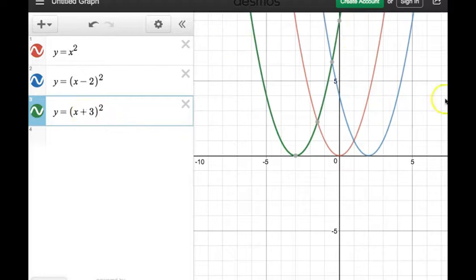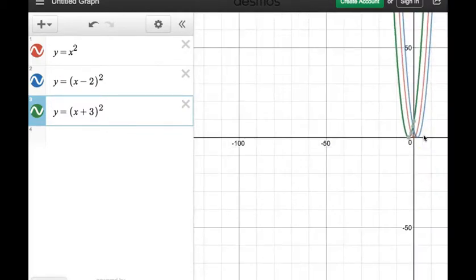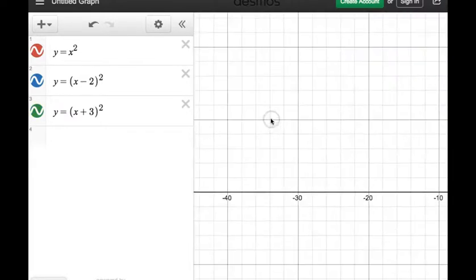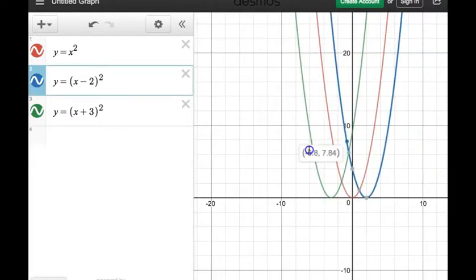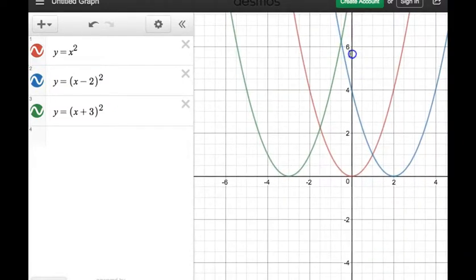Now all these curves only have positive y values. They all have a range of y is greater than or equal to 0. Their domain, all x values are allowed. These would go on forever. I know they're very steep and you don't get to them quickly, but they do go on forever. There's no restriction on the x values.